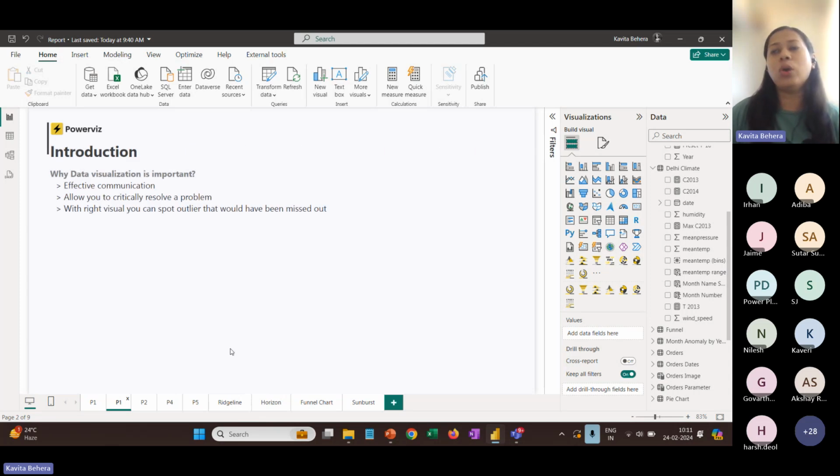First thing I want to address is why data visualization is important. First, it's very important for you to communicate your message, whether to your user, stakeholder, or anyone you are trying to communicate something from data to, and visuals help you do that. Second, it helps you think critically or solve a problem. Let's say you have received the data. From that data, how do you first detect outliers for yourself, and once you have detected some outliers, how do you communicate them to your end user?